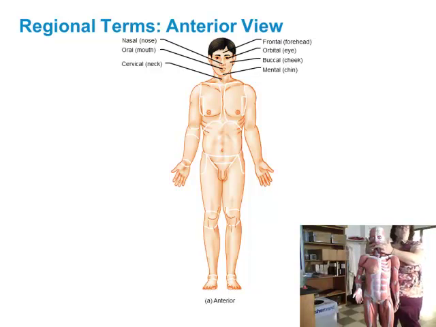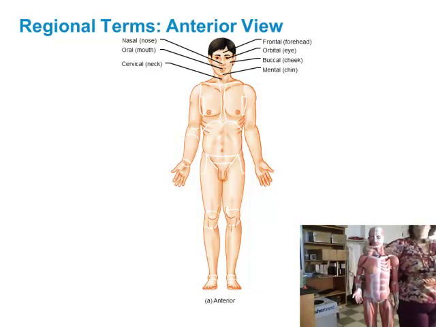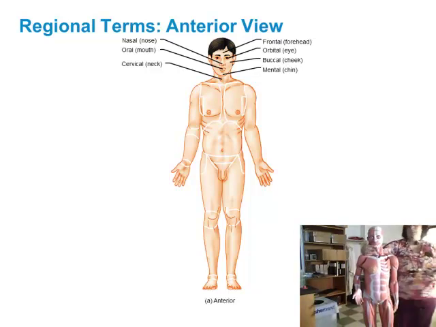So if you've ever watched crime dramas, they may do a buccal swab where they go in and take cheek cells. That's the cheek. The region of the chin, that is called the mental. And later on, when we talk about the bone that makes up the chin, you're going to see there's an opening there called the mental foramen, named by that region. These terms are all linked, right? There's reasons. So if you start to understand the reasons why things are called what they are, it makes it a lot easier rather than just rote memorization.